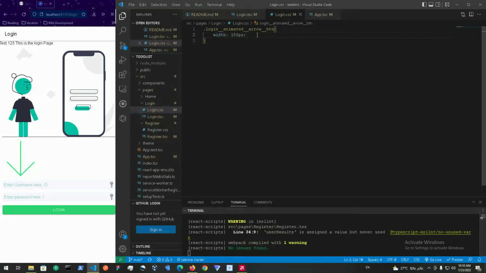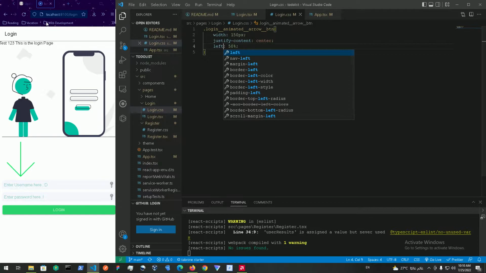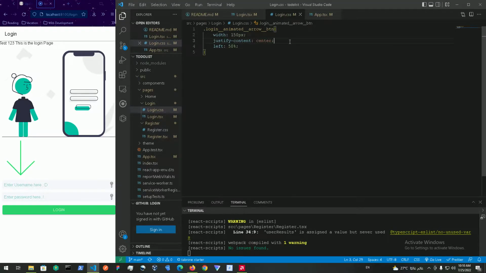And then we're gonna give it justify content center. We're gonna give it also a right of 50%, or actually, sorry, left of 50%. Alright, and align items center.